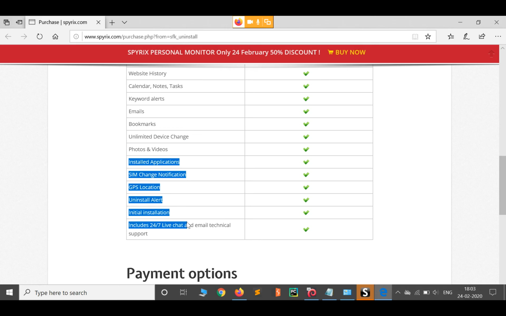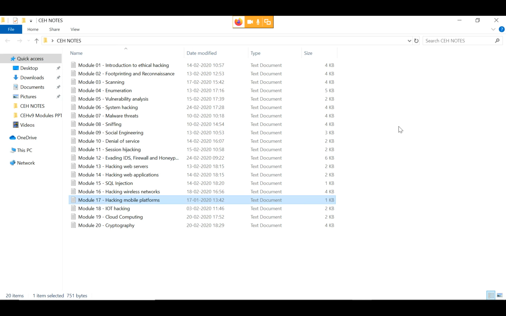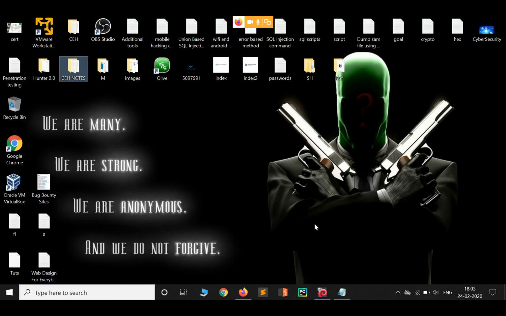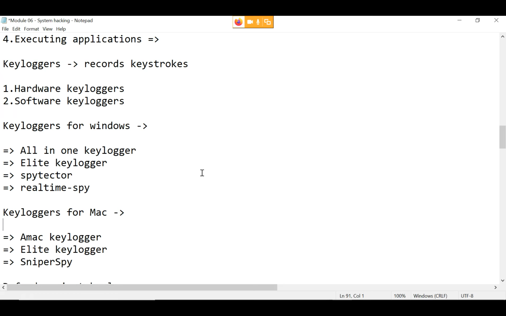So nothing is free, nothing is completely encrypted. It's not 100%. So I will tell you about mobile, but the mobile module is later. No worries, mobile hacking is on module number 17. I will tell you about Android and iOS, and how to hack them, in that module. So I'm looking forward to that. Yeah, I just want to be able to protect myself, you know, Eddie.